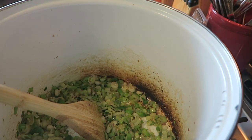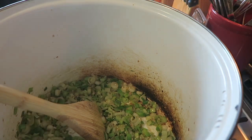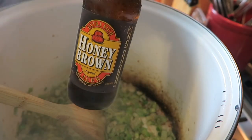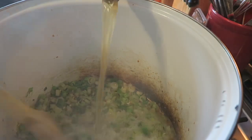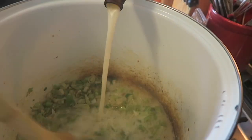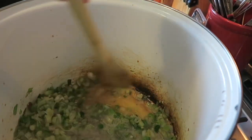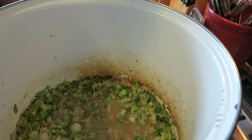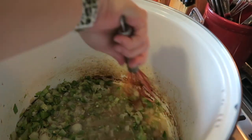So, you get the bottle opener. Alright. And I am adding this, which is honey brown. It's a lager, extra rich. Going to give this stew such a nice flavor. Of course, we're gonna cook out the alcohol in it, right? And I might actually use a little silicone whisk to do that.